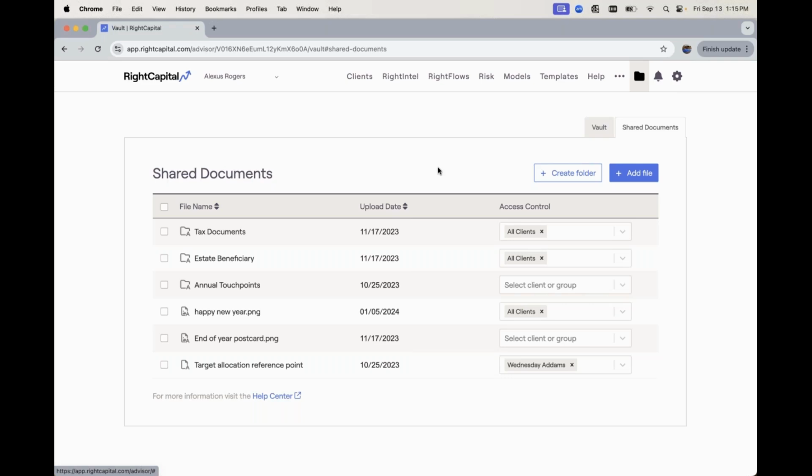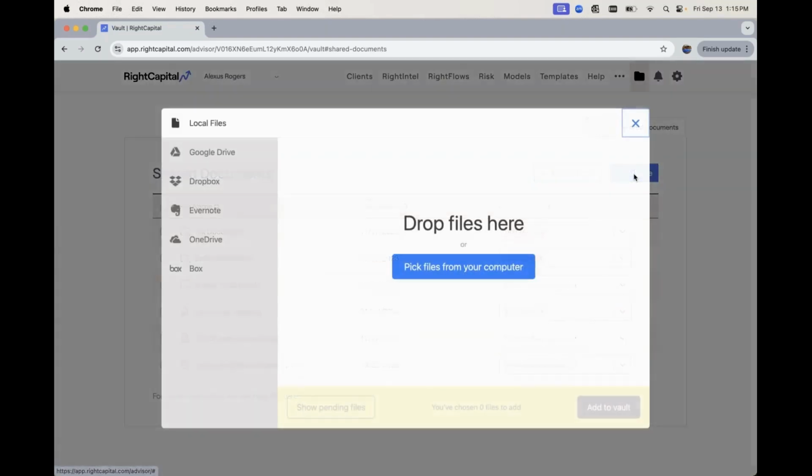So let's say, for example, one of the very popular ones is uploading either that end of year checklist or maybe end of year postcard, or maybe you're trying to upload one of those very important statements that you usually give to clients in maybe the middle of the year or towards the end of the year and fall as we are in. If we're looking to do that, we can click on the Add File button to drag and drop that file, select it from our computer or upload from one of the various sources.